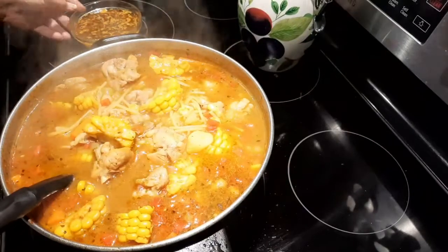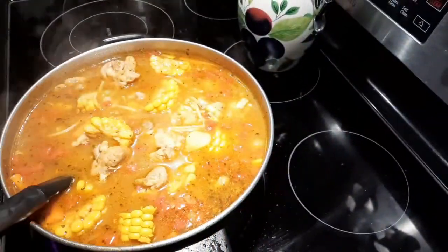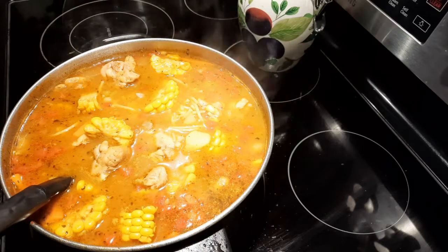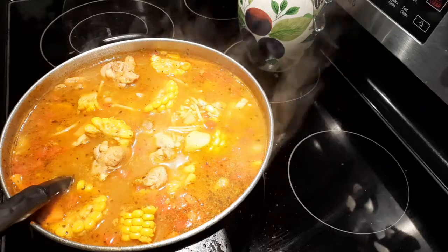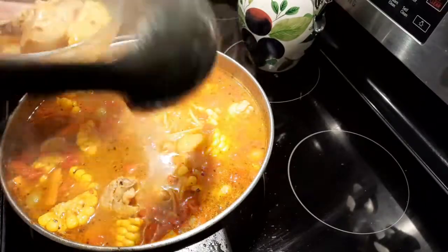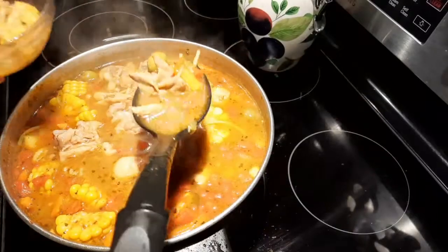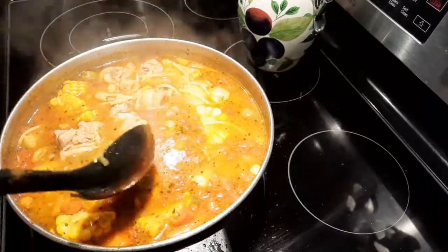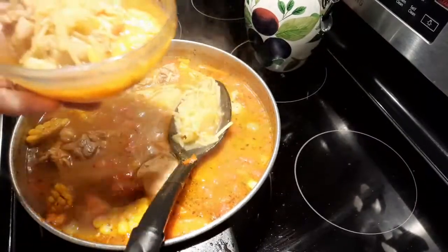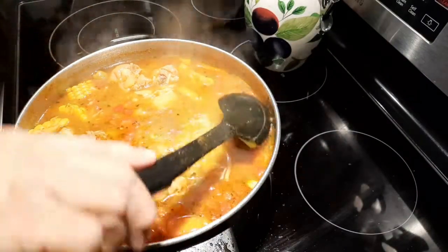A little bowl. And this was the chicken fat that's skimmed off the top. I'm going to save that, because I can make some good gravy with that. Sorry, Boots. Let me get myself a little bowl and get me a piece of chicken, corn. I have a potato, yep. I have a corn. I want some carrots. There's an olive. And some noodles. All right, that'll be my little lunch for tomorrow. I'll go ahead and cap that.